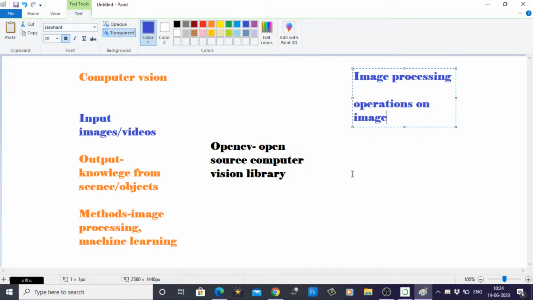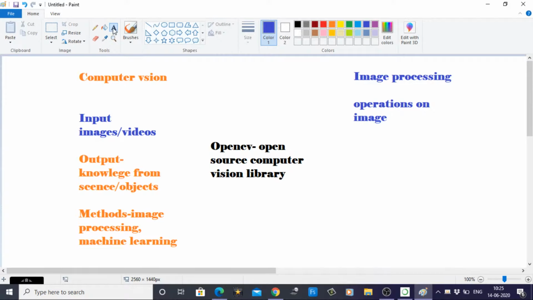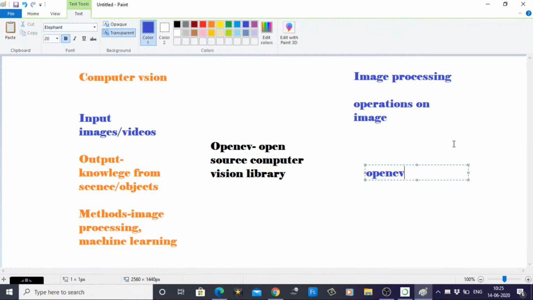Now coming to OpenCV. OpenCV is a platform, a library inside Python that can be used to implement computer vision. Basically, in the working of OpenCV, we need to work over images, and OpenCV captures an image just like an array. It treats an image as an array. For the computer, we can look at the image, but it is only numbers. It doesn't understand the image, it understands only numbers. Basically, an image is represented in the form of a matrix, and the matrix is the width and height of the image.